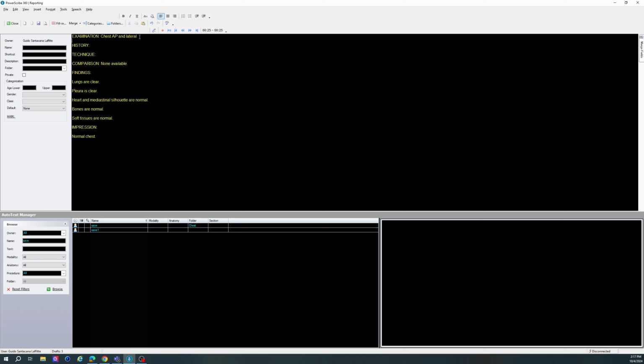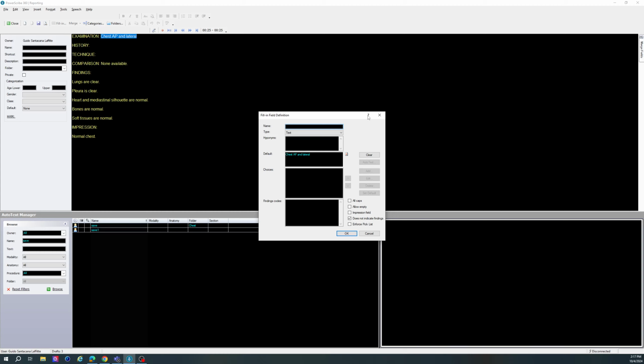And the way to do that is I'm going to go ahead and highlight the text that I dictated and go to this button here that says fill in. And that's going to be the creator of the filling fields. It's going to come up with this little box, which has many different headings. And it has the default text. The default text is the text that's going to always pop up if you're bringing up the template when you're reading the study. So I'm just going to leave it like this. Actually, I'm going to change it to PA, which is the most common study. I'm just going to name this examination.